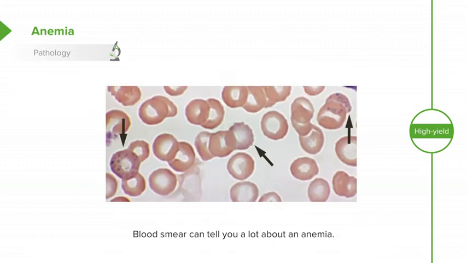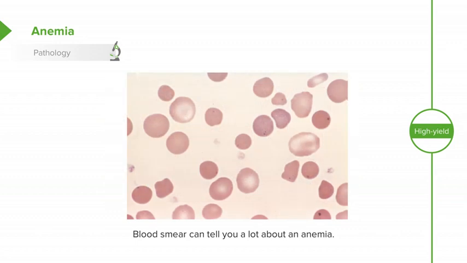Here's another example of where the picture might help us. Look at this slide carefully and you can see, especially on the top right next to that one, little purple dots. This is called basophilic stippling. We sometimes see this in lead poisoning. So if I saw this under the microscope, I'd know, uh-oh, better worry about lead poisoning. Here's another example of a picture. This patient has very abnormal shaped cells.